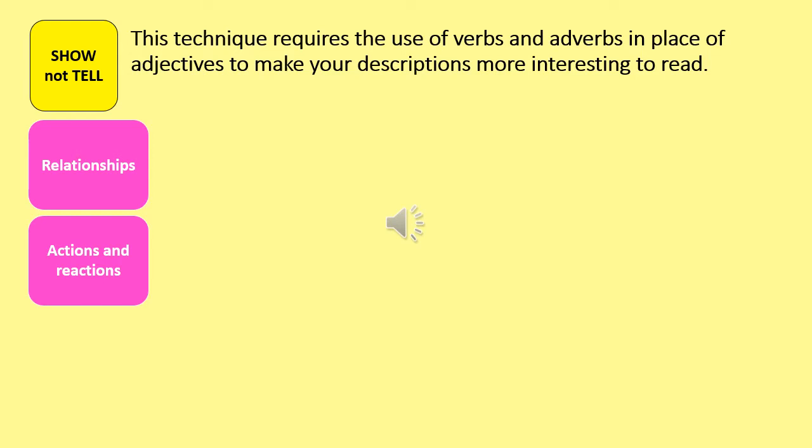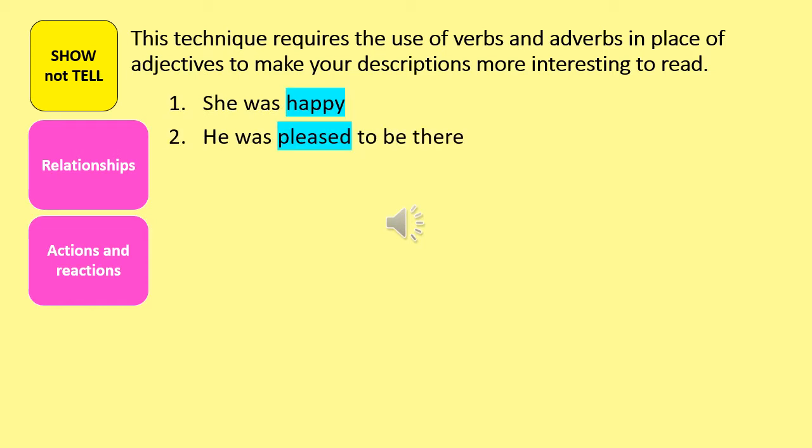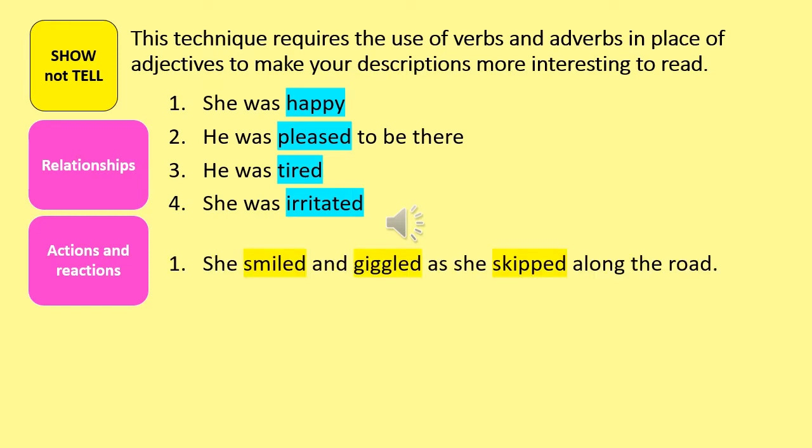Show not tell is one of my favourite techniques to teach. It's really simple but can be very effective if done well. Here are 4 examples of some dull sentences that rely on adjectives. Beneath them are the 4 sentences reworked so that the emotions are conveyed through verbs and adverbs instead of adjectives.